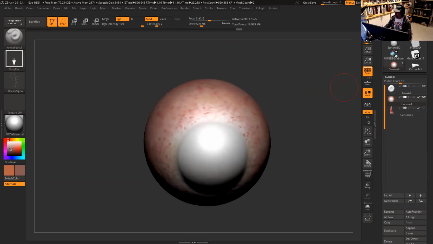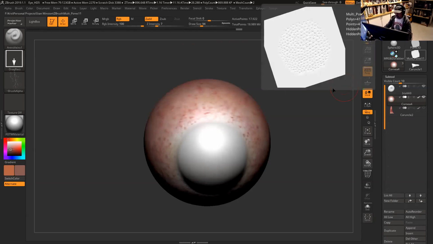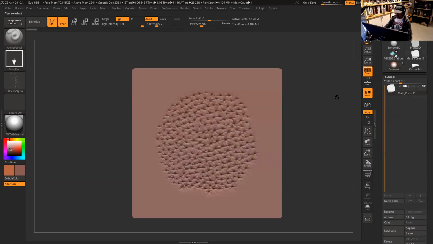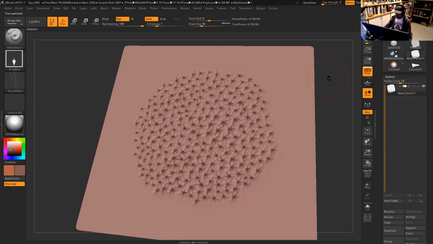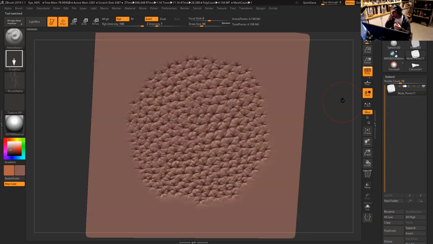And by that I mean I'm doing something that some of you guys are doing as well, which is creating an array like that. I sculpted this little array using the single pore to help me out, because it would take forever to sculpt these areas.